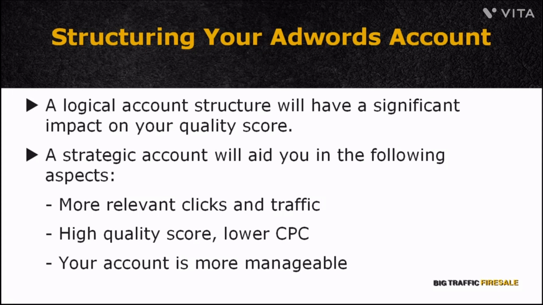But in order for you to be systematic and to stay relevant, there are effective ways to structure your AdWords account. A relevant and logical account structure will surely have a significant impact on your ads, especially in your quality score. When your AdWords account is structured strategically and correctly, it will aid you in the following aspects: more relevant clicks and traffic, a high-quality score, therefore lower CPC, and making your account easier to manage and maintain.